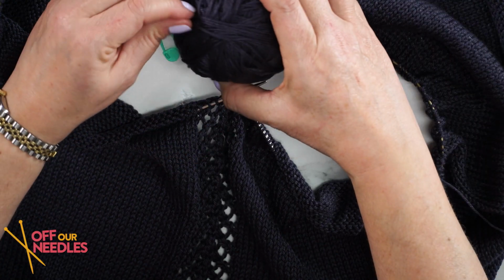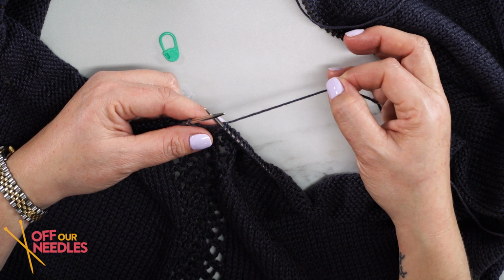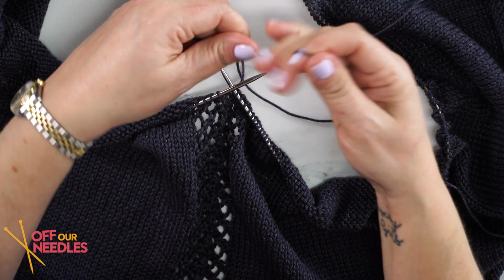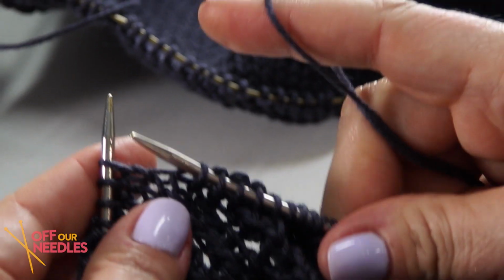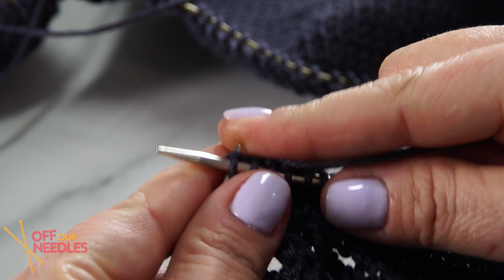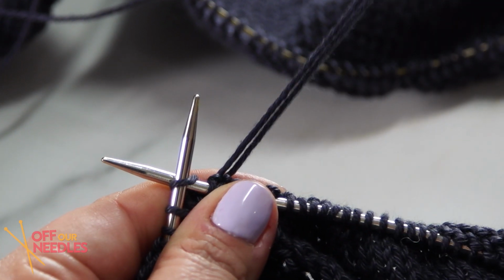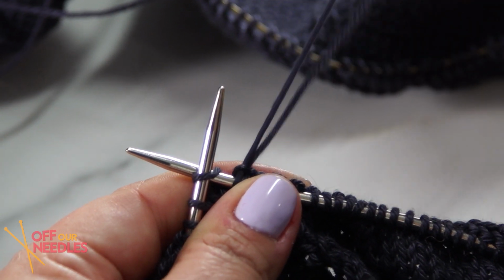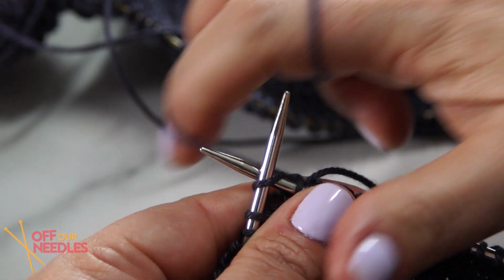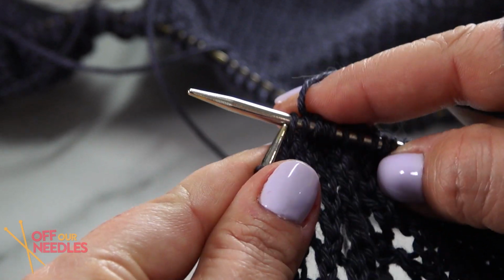So let's do that. At this point, I'm going to drop the working yarn that I was working with, and it says attach a new ball of yarn. So let's grab a new ball of yarn, and it really is just as simple as starting to knit with a new strand of yarn. So it says attach a new ball of yarn, knit 2. Let's leave a nice little tail for later for weaving in. There we go. Now I'm going to knit 2, and I'm going to do a slip, slip, knit.